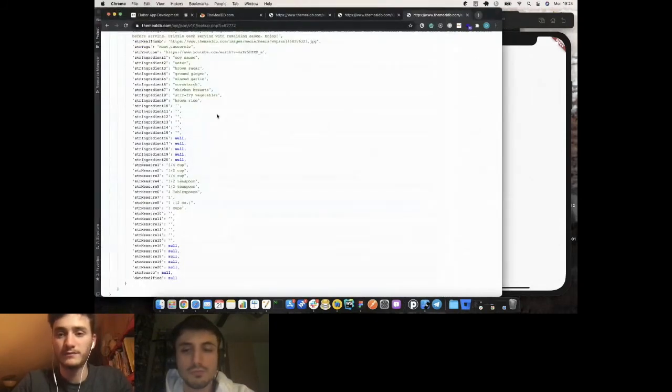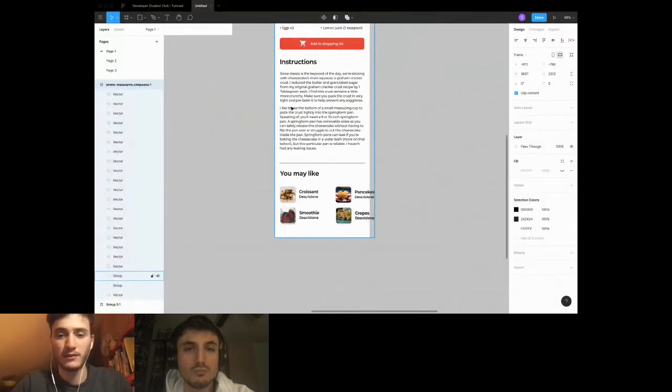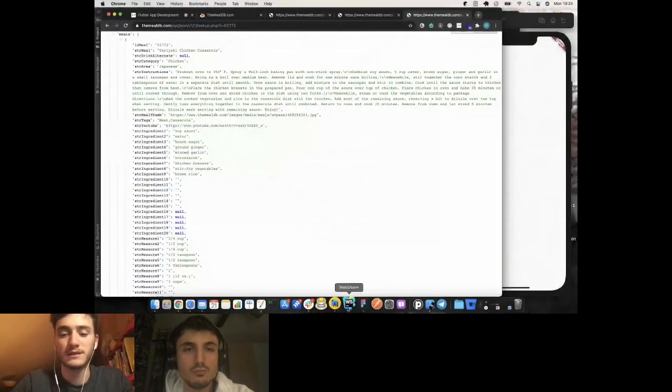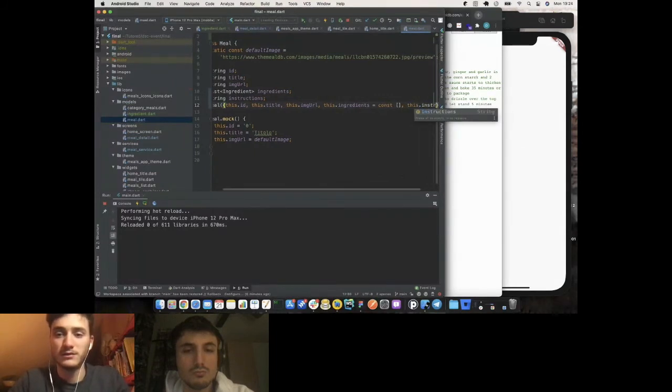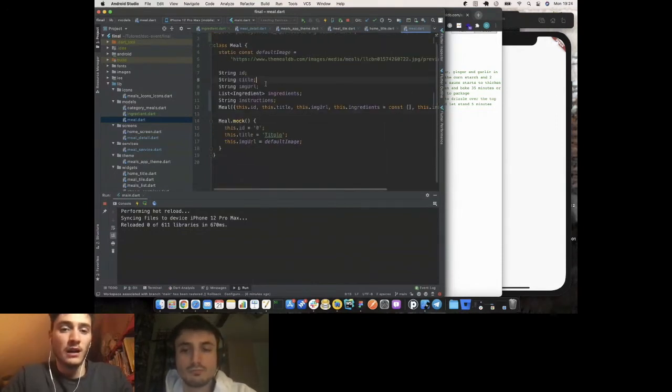And then we have, as you can see from the design, an instruction that we have from the API as strInstructionS, but I'm going to call it in our class string instructions. Okay, so that must be a constant. All right, you're good now. In the constructor, these instructions will be an empty string by default.